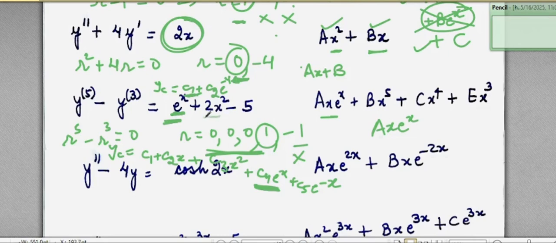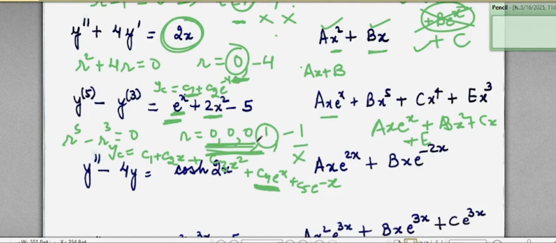Alright, now let's look at this. For 2x squared, it will be b x squared plus c x plus e, and for 5 it will be another constant, but since I have already written a constant, I don't have to write plus f, because e plus f can be combined to be written as a single constant. Now let's apply the 0 rule.